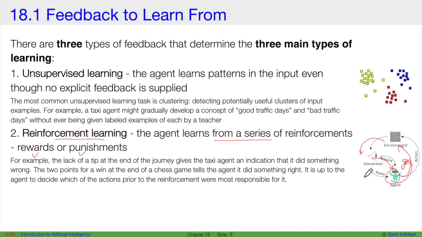If, however, the agent doesn't receive a reward, or gets a punishment, or gets a low score for its action, then the agent learns to minimize that action and maximize some other kinds of actions. One simple example would be, if a taxi driver agent at the end of the journey receives a very little tip, then it is an indication that the taxi driver did something wrong, right? So then the taxi driver agent can learn to do something better next time.